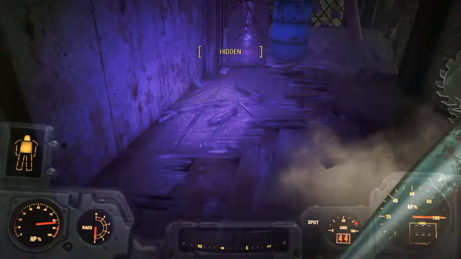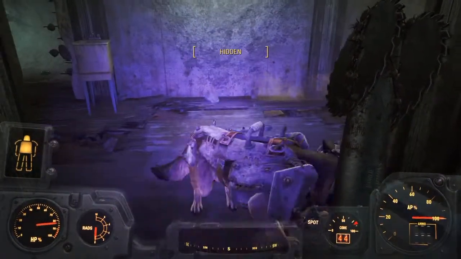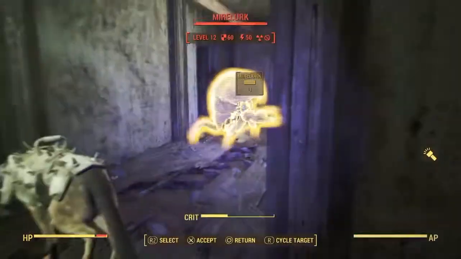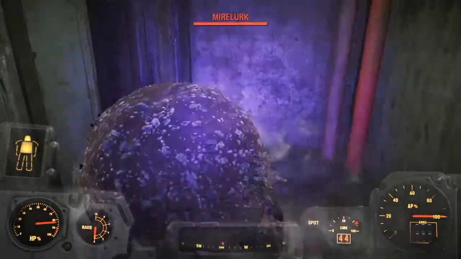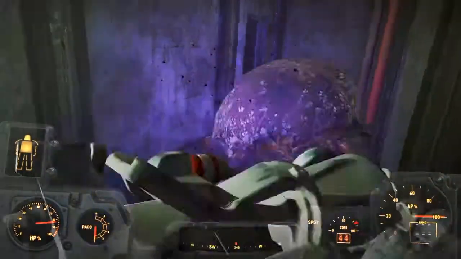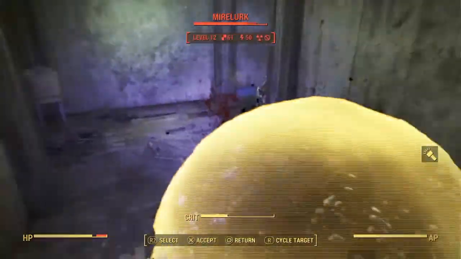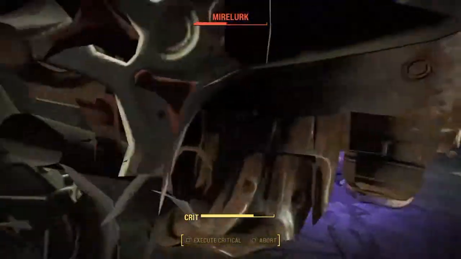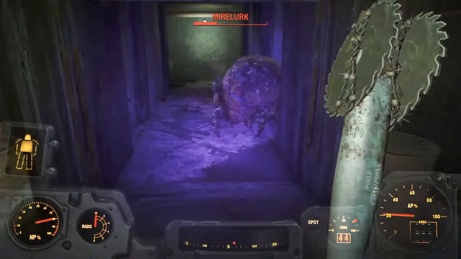Now be careful here, this actually really scared me. I thought the floor was gonna fall apart, but it's actually just a Mirelurk crawling through. Boom, there he goes. I did not hit Dogmeat, by the way. He just got charged by the Mirelurk. Oh, glitching out. Gotta love this game when it has those glitches.